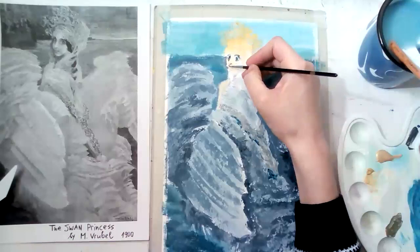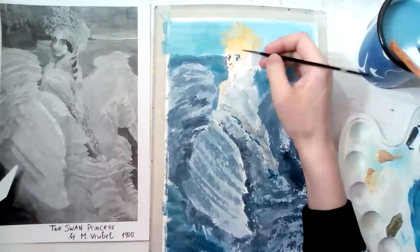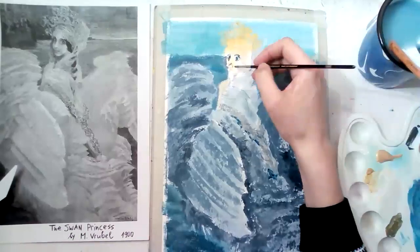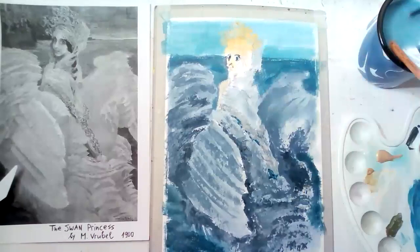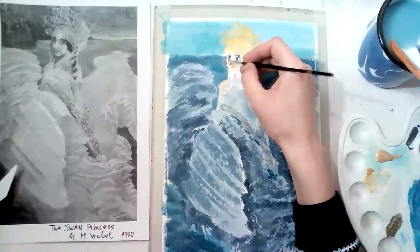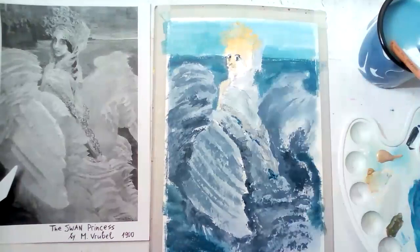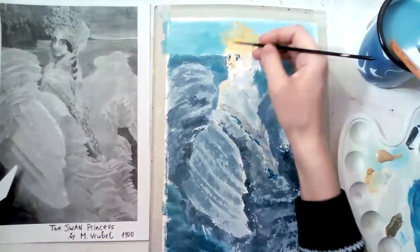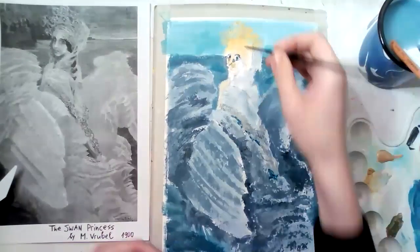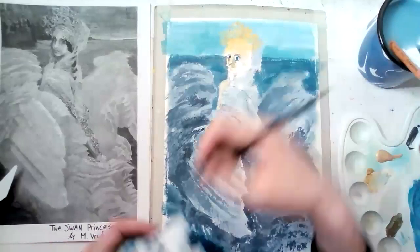Okay, if the face will turn out really badly, then we will need to make some plan to just... I mean, because it's always better not painted than painted badly. But it's worth at least trying and fighting. If you never try, how can you? Okay, where is my brown?